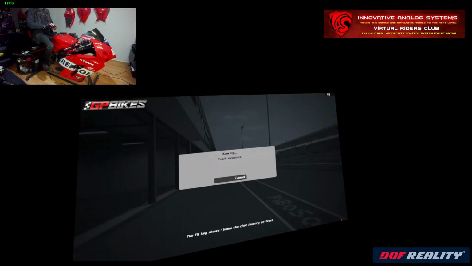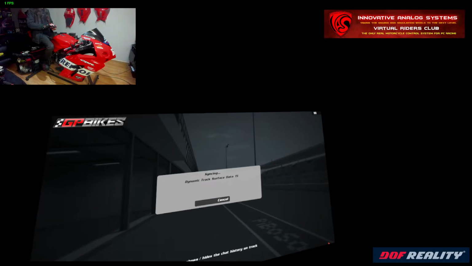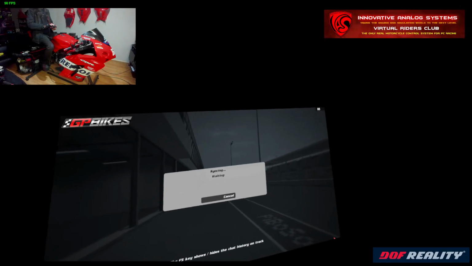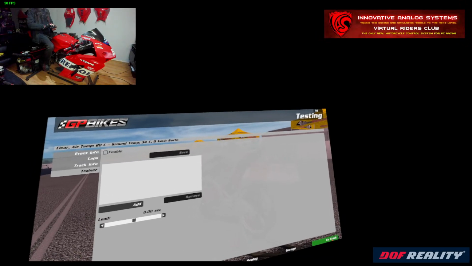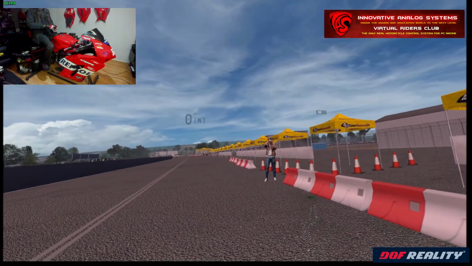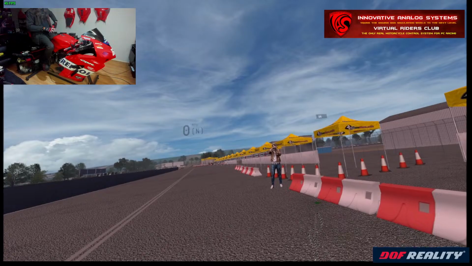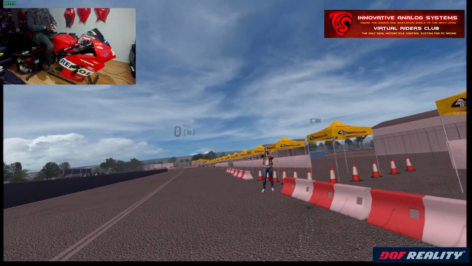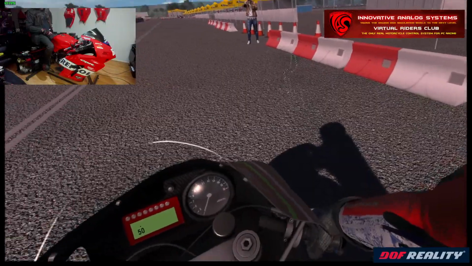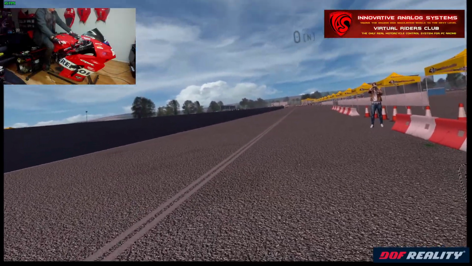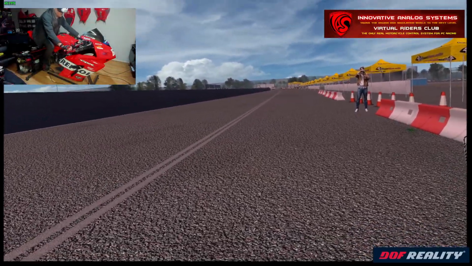Now, if you can see at the top, my counter there is rocking on the 90. Sitting in the pits, I'm at 44, but it's fluctuating up to the 90. Whoa! Oh, I'm definitely chomping on the fairing.